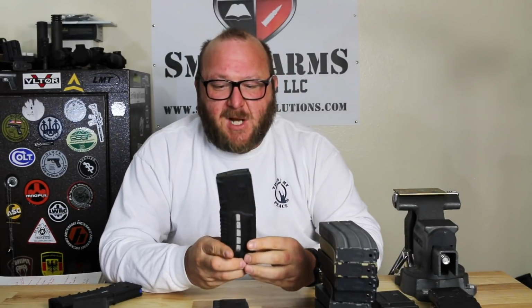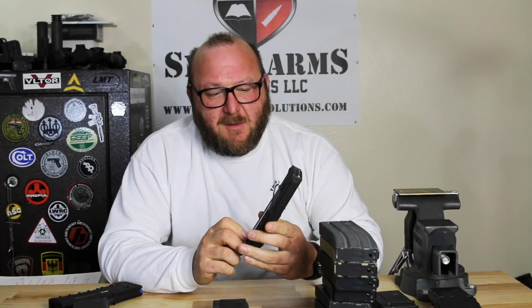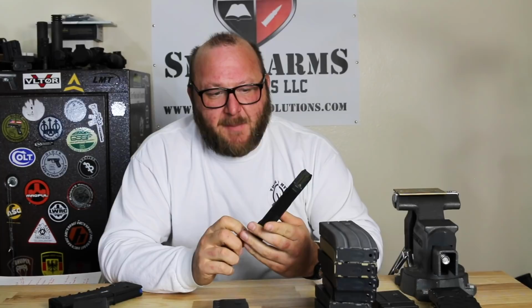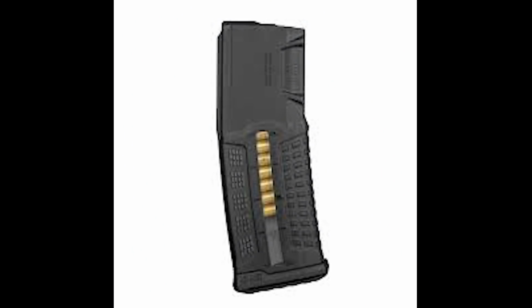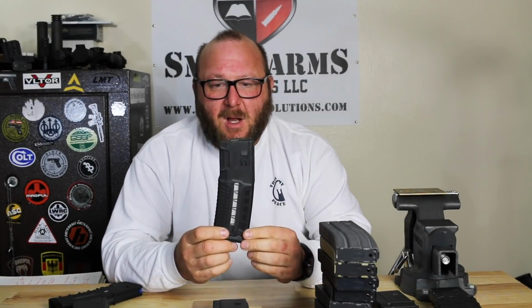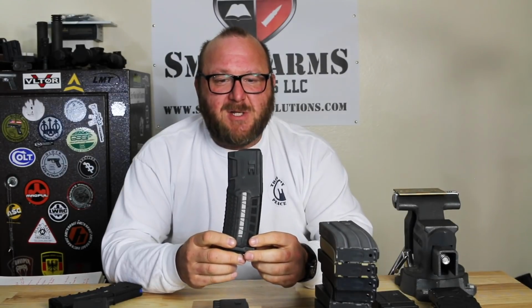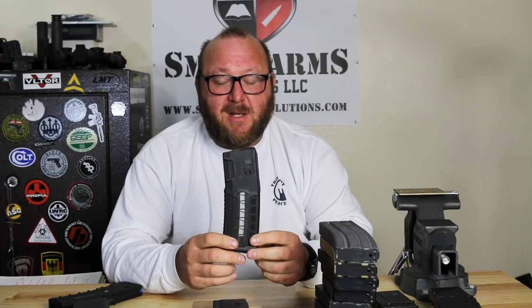The next magazine is an Ultimag, which is also an Israeli magazine. I came across these at SHOT Show several years ago with the Mako Group, and I thought they were quite nice. They sort of look like a PMAG in a way. You have the window. As you can see, this window's filthy because it's been used so much. So I had gotten a hold of them. They had sent me maybe 5 or 10 of these, and I had been using these for many, many years.